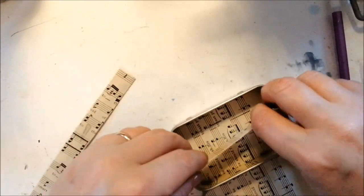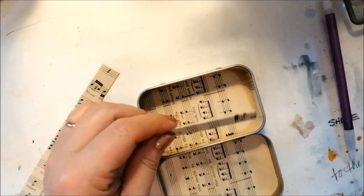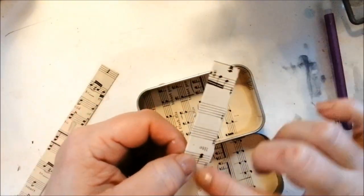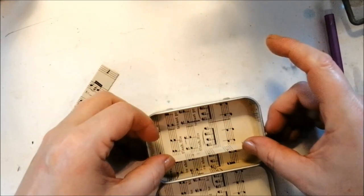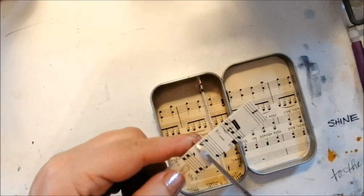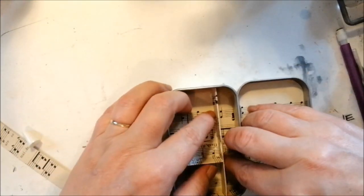Cut pieces of those strips to fit inside the tin, creating your divided areas. Using white glue here will give you a little working time to fiddle with the pieces until everything is in just the right position.